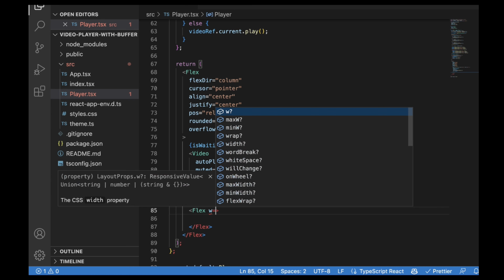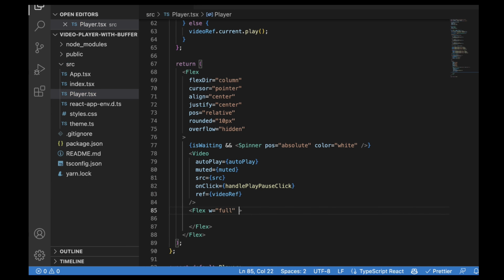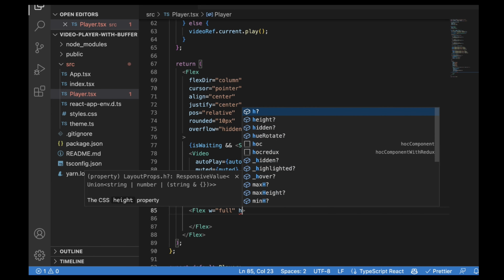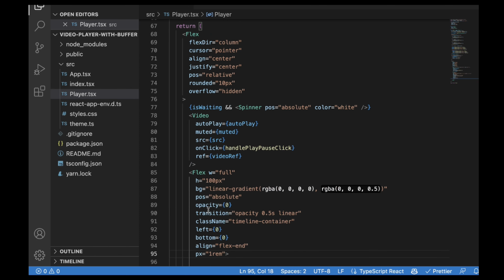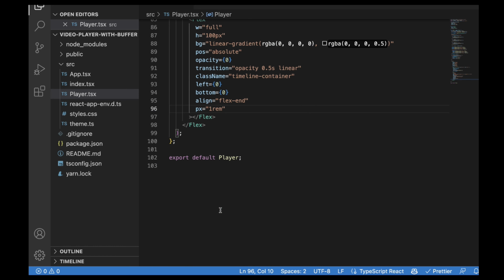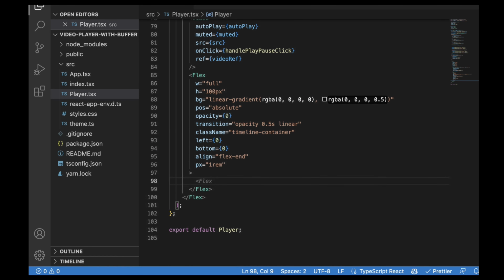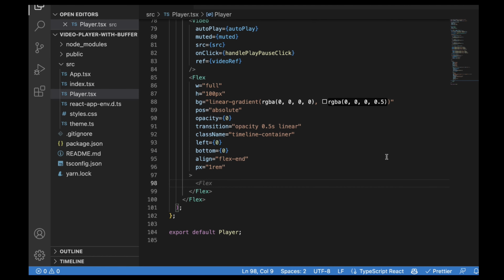So the width is going to be full, height of, let's just give it 100 pixels. Okay, I'm just going to quickly copy and paste everything so that it will go faster. Okay, so this is the wrapper for our timeline.